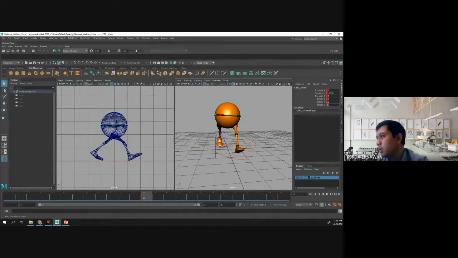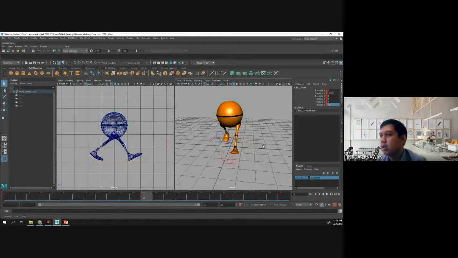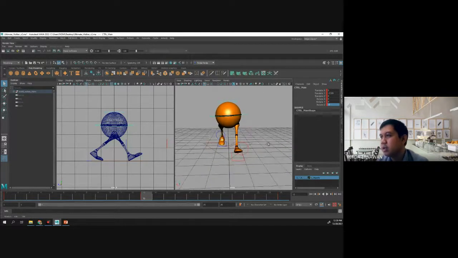So I will make it minus 3. If you want to walk, sometimes you have to rotate your body left and right, because you are not a robot. You have to make it natural.